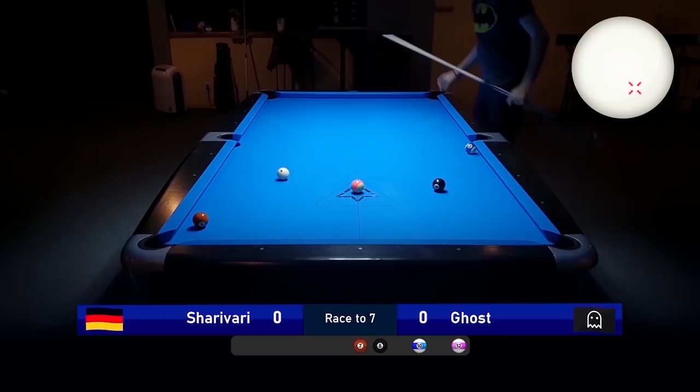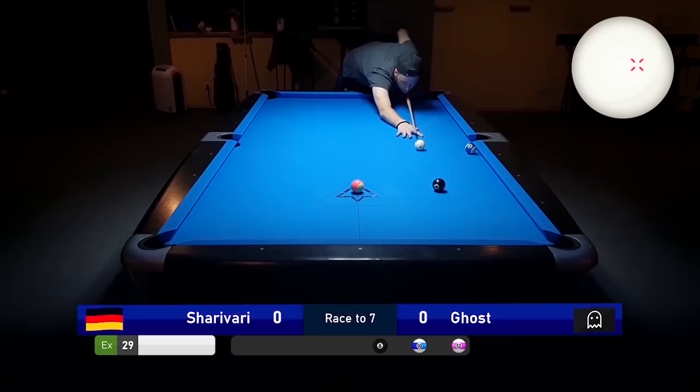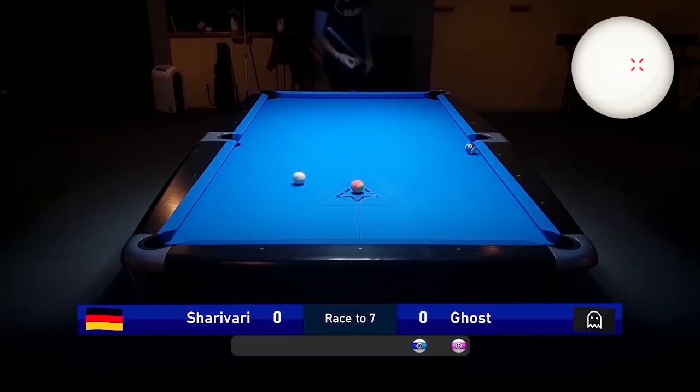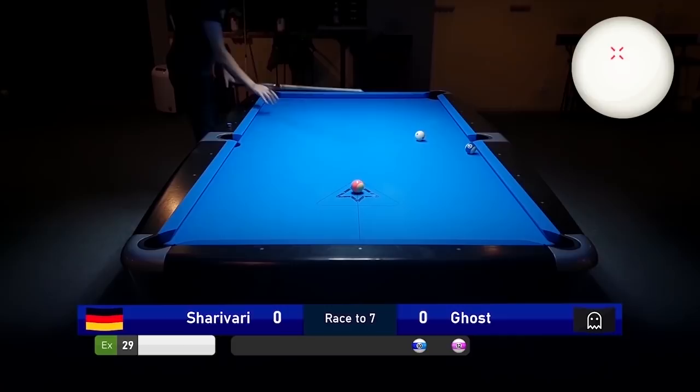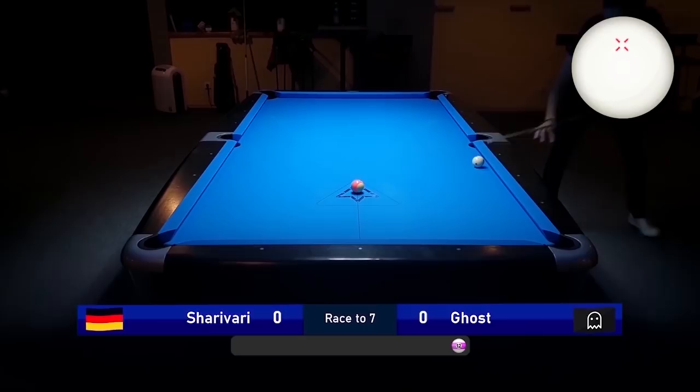Here I am having the wrong angle, that's why I had to switch hands and play that difficult shot again. It was really difficult but I got the perfect position on the 8 ball. With some outside spin the cue ball speeds up from the two rails. I got a little too short — a little further would have been perfect — so now I have to go that long way with the cue ball. I end up frozen to the rail, but this is actually the perfect angle, not straight, a small angle. And that's the first game for me.